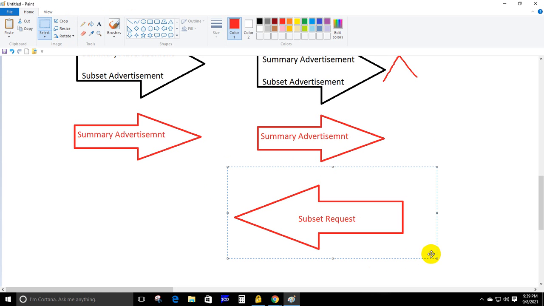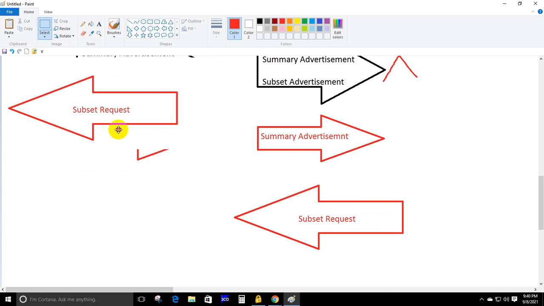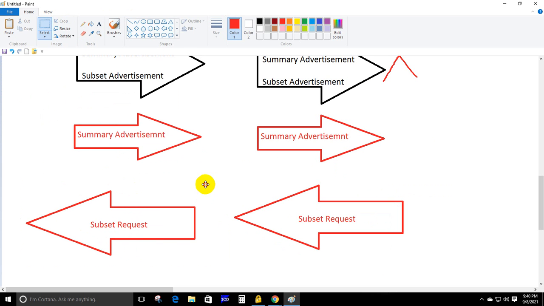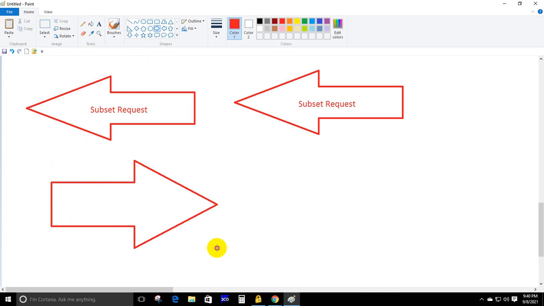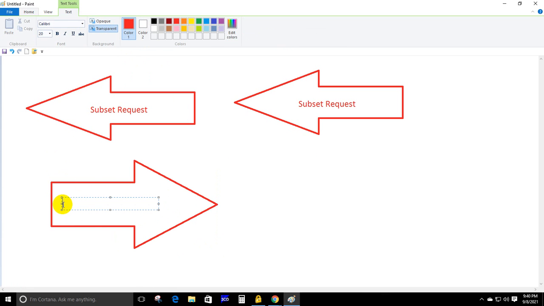Switch 2 sends this to whom? To switch 1. Now what does switch 1 send? Subset advertisement. Okay?